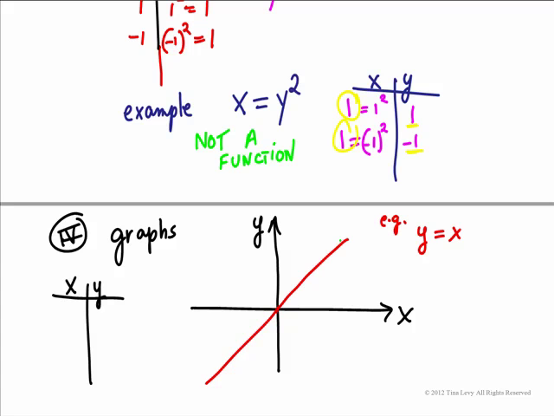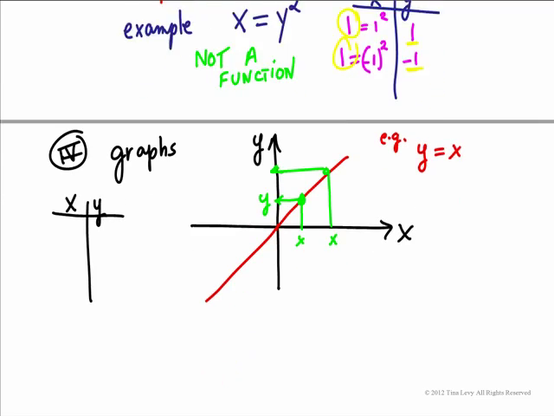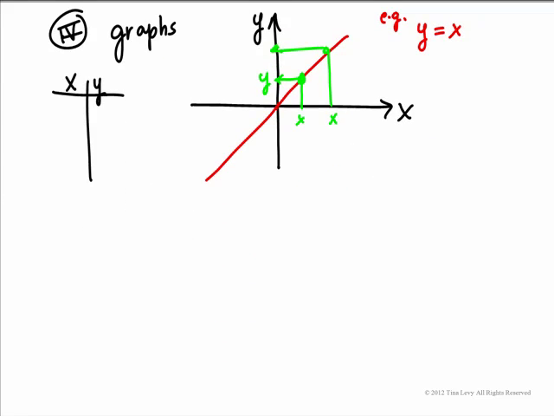If we wanted to see that's a function, we could take any x value and we'd go up here to the line, and we see that x value gives us one particular y value. It's not going to hit more than one y value. So no matter where I put x, there's only one y value that's associated with that, because there's only one point on the line for that x. Let's look, though, at an example that isn't going to give us a function.